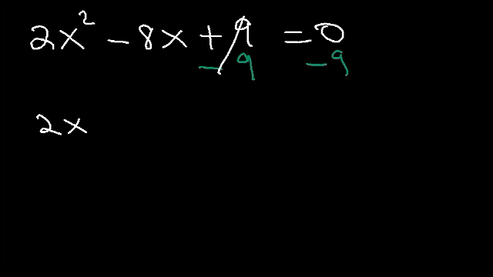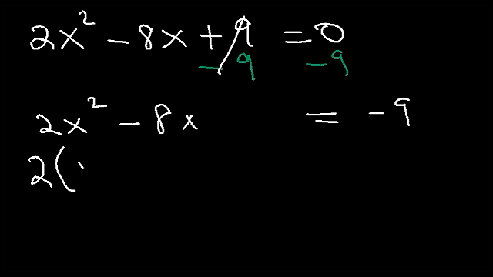So we have 2x squared minus 8x is equal to negative 9. I guess you could divide by 2, but you're going to have a fraction, 9 over 2. I mean, you could do it that way. It's up to you. But I'm going to solve this differently. So before I complete the square, I'm going to factor out a 2. So it's going to be x squared minus 4x, and then I'm going to leave a space, equals negative 9.